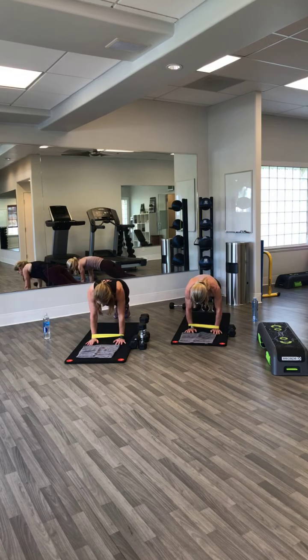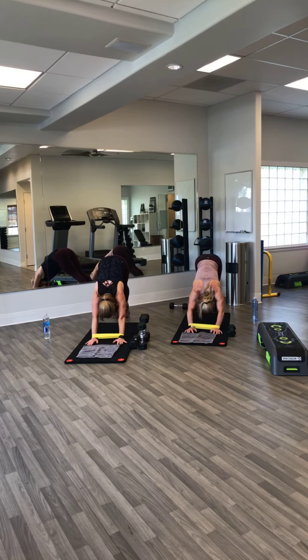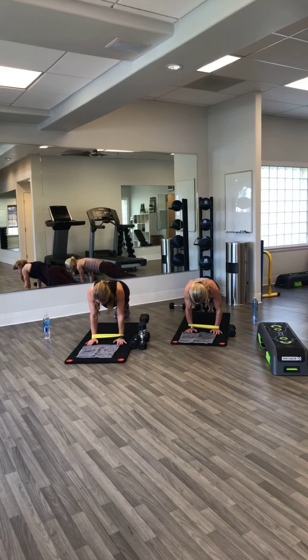Hold, strong plank for me. Drop it back in a downward dog and relax your head and neck for a second. Breathe in, breathe out, flatten out, plank hard. Squeeze your inner thighs, squeeze your quads, squeeze your calves, everything. Five, four, three, two, one.